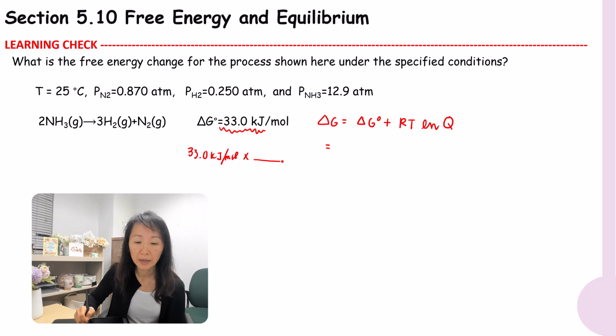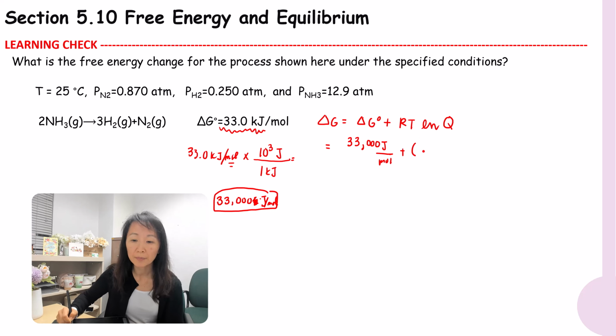You're going to take every 1 kilojoule. You know, there are 10 to the third joules. So therefore, that is 33,000 joules. And also per mole, don't forget the moles. So I'm going to come back here. This would be 33,000 joules per mole.